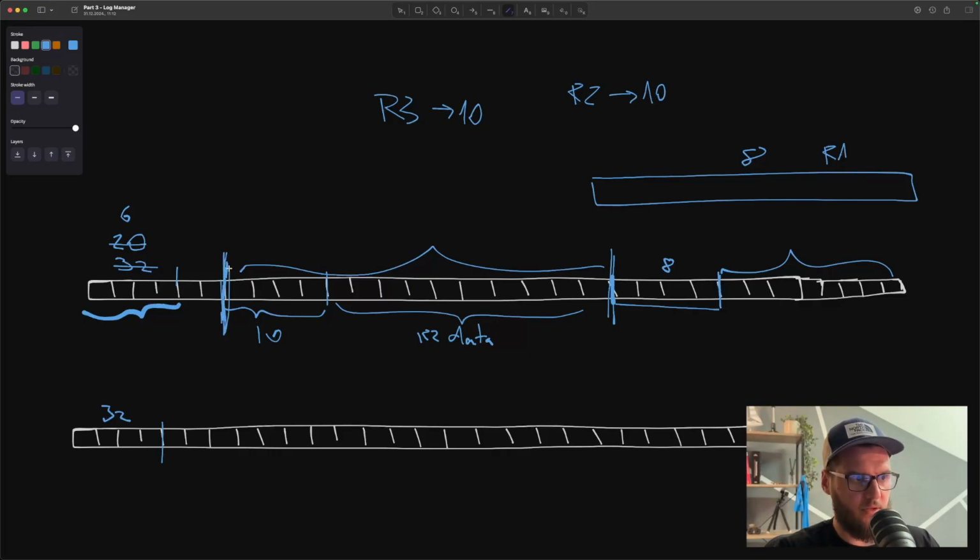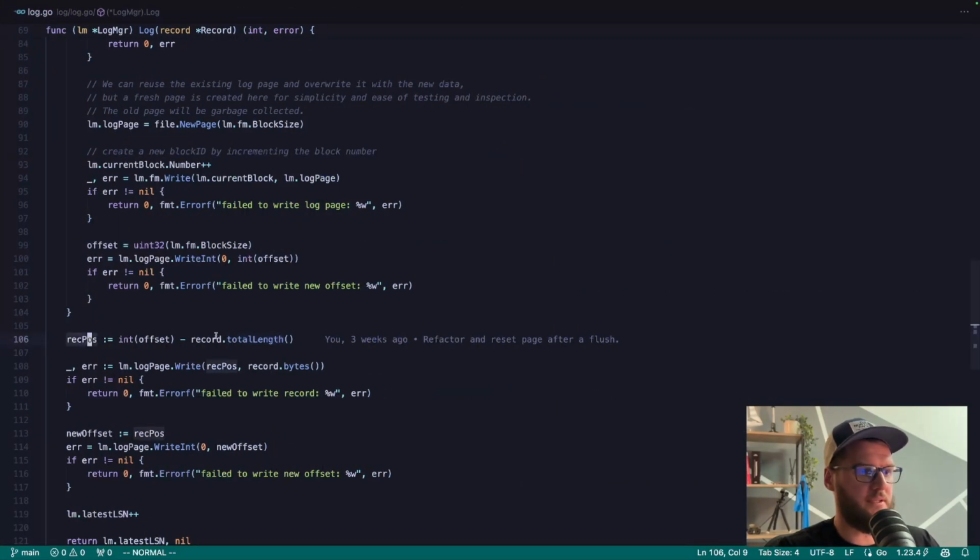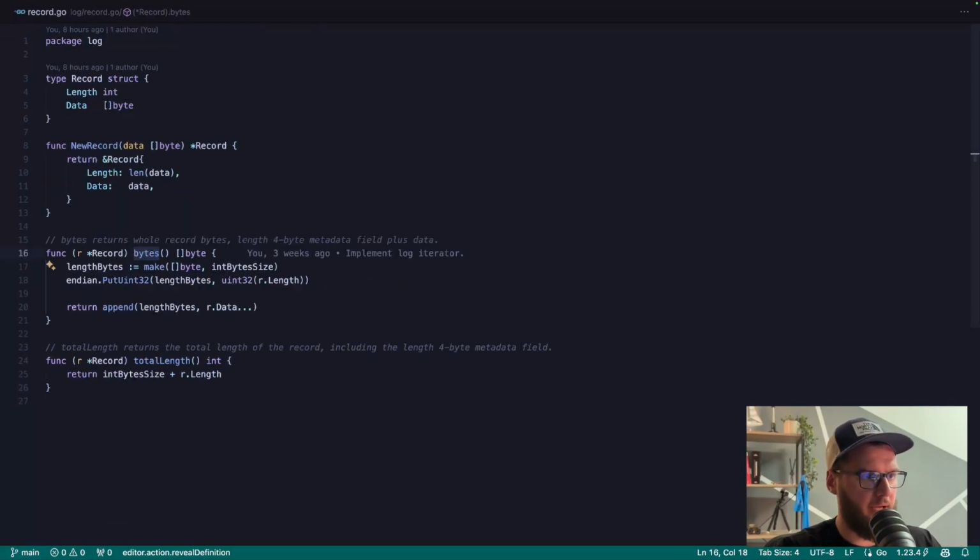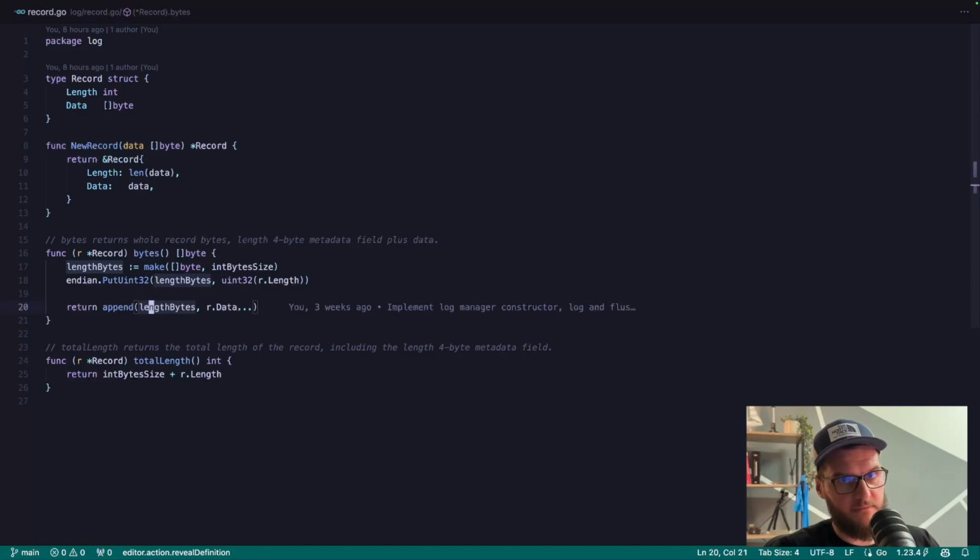Basically, that is the new offset, okay? 6 in our case. So the record position is offset minus total length. We get a page, and we write at this offset, record position, the bytes of the record. This bytes method is also a helper, and it will return the bytes of the entire record, meaning the first 4 bytes that hold the length of the data plus the data itself.